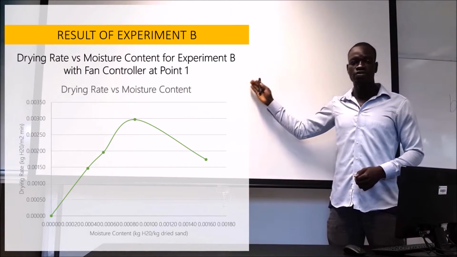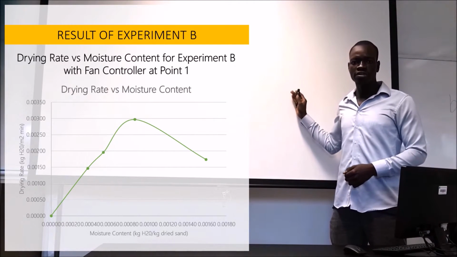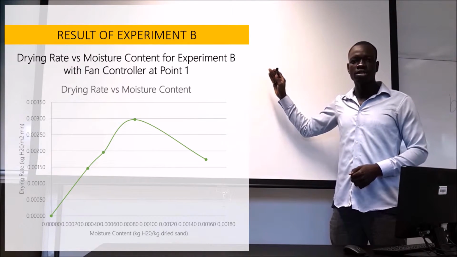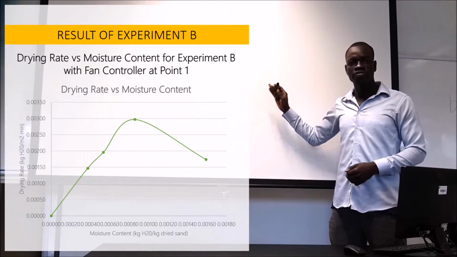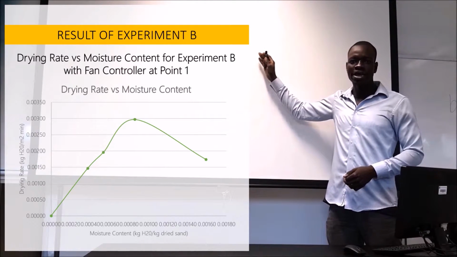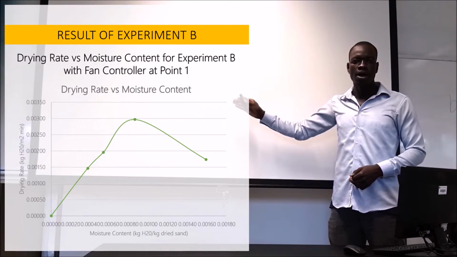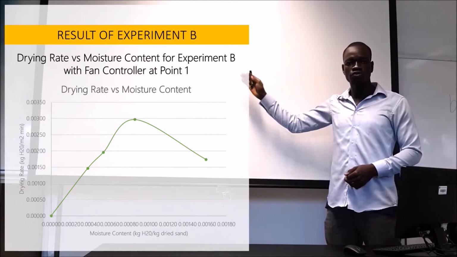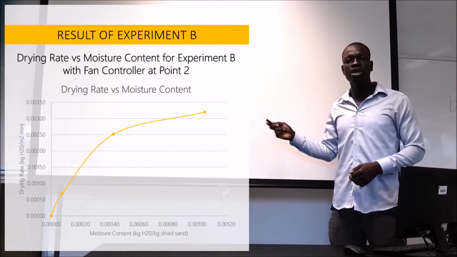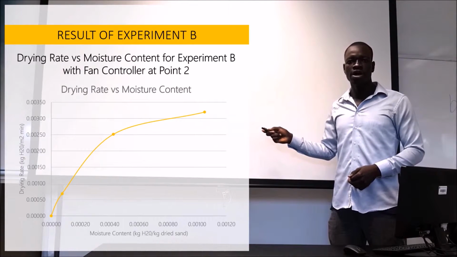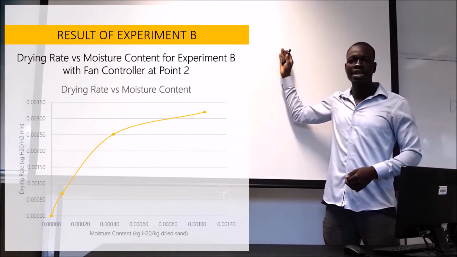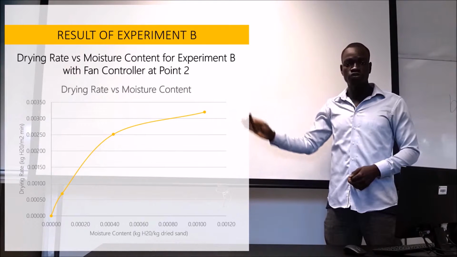Next is the rate of the dryer versus the moisture content. As you can see from the first graph, it starts at a point and then the rate increases. Reason being, the air velocity is not increased, it's very low. And then it reaches a point whereby it decreases again. The rate of the drying decreases all the way to 0, but it took a very long time, as opposed to the second graph when we increase the air velocity to a higher point. It starts from a point and then it decreases all the way to 0.